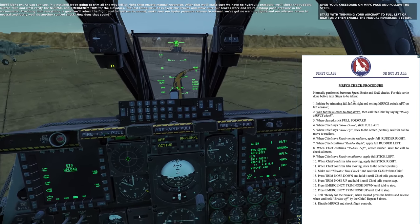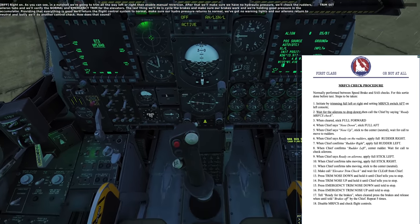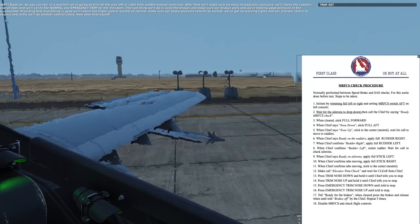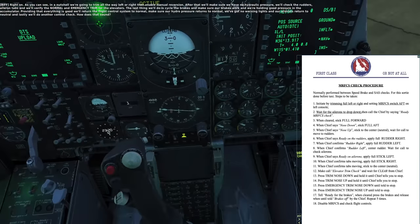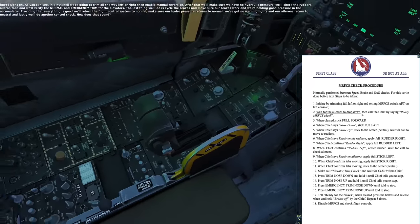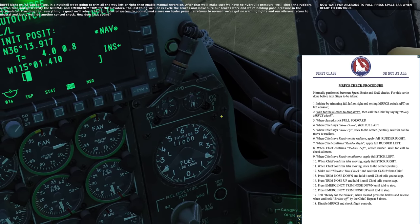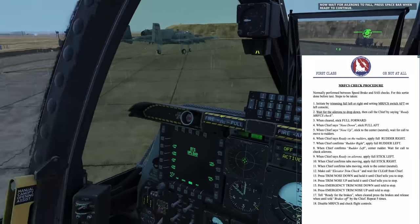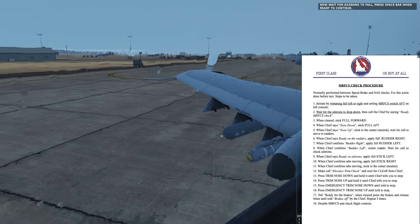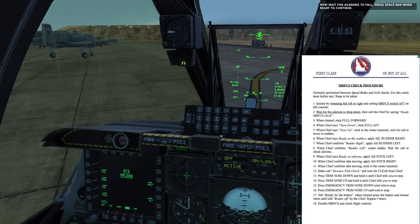Open the knee board and follow the instructions. So we need to start by trimming full left or right, so let's start trimming left. There he goes. Should see the surfaces going up and down. So they're full trim to the left. Okay. And we need to set the MRFCS switch aft on the left console, that's this big one here. And watch the hydraulic pressure drop to zero. As that happens, we should see the ailerons drop. There they go. So now both ailerons are in the down position. Confirm that externally. Down and down. We're ready to continue.